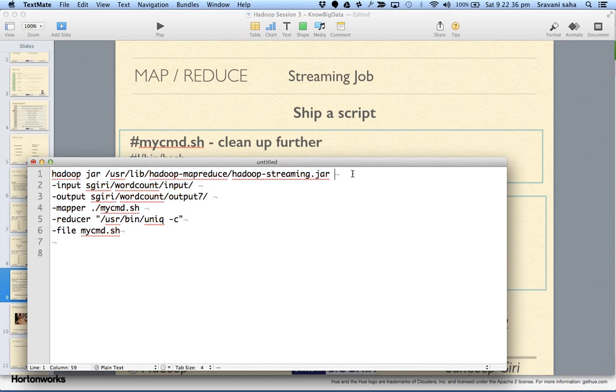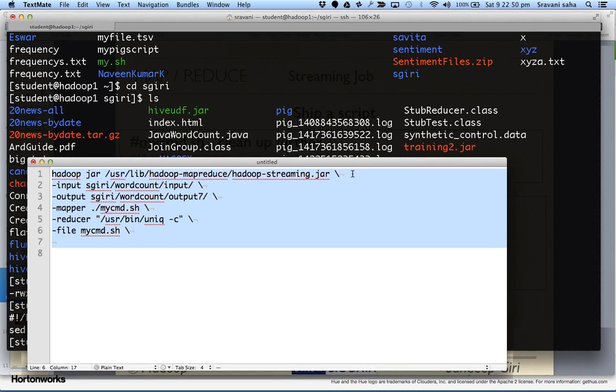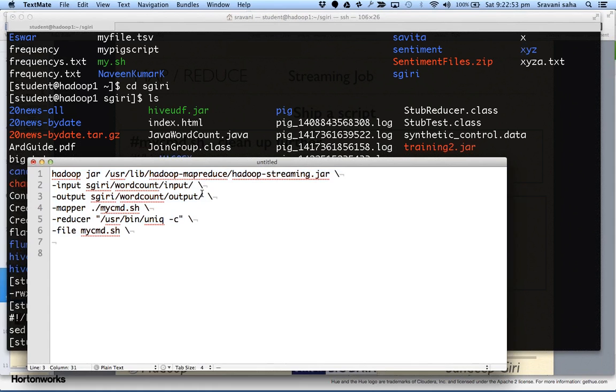Now let's put slashes. The slashes make it look good. And also let's just put 24 Jan and 24 Jan, and we call it 1.